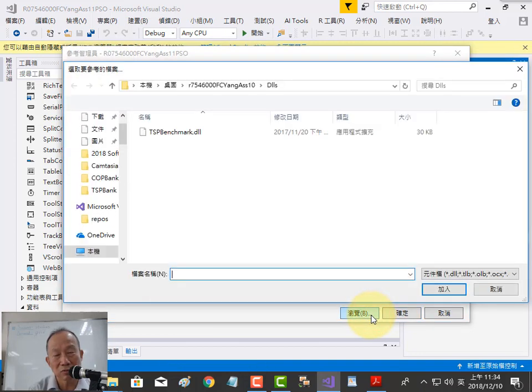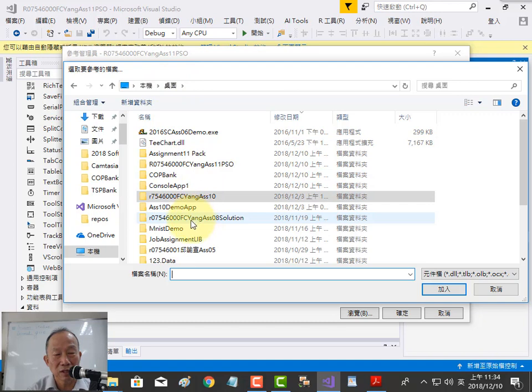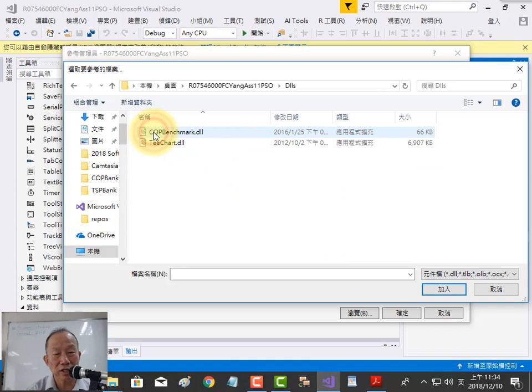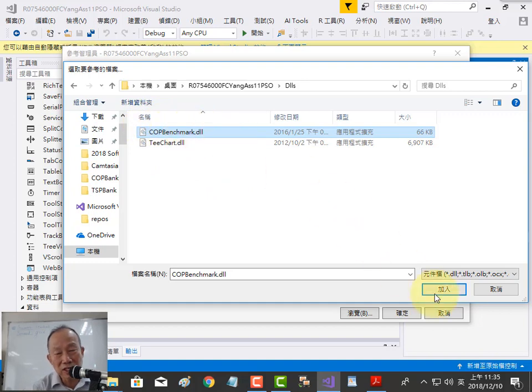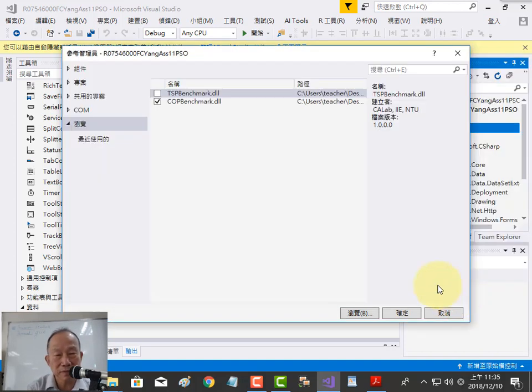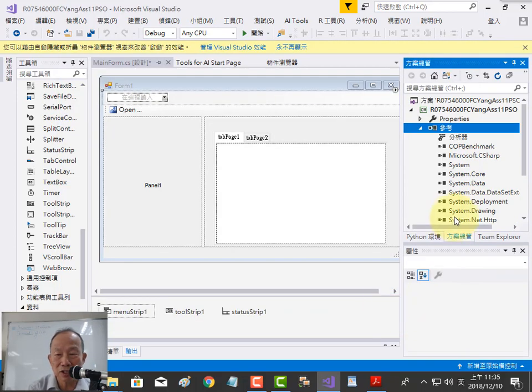Browse up to the desktop, the PSO folder here, DLL there. I think you probably just need to choose the COP reference. If it is not okay, then you add another reference to the tchart too. So COP benchmark here, add it. Okay, make sure. Right now we have COP benchmark ready.